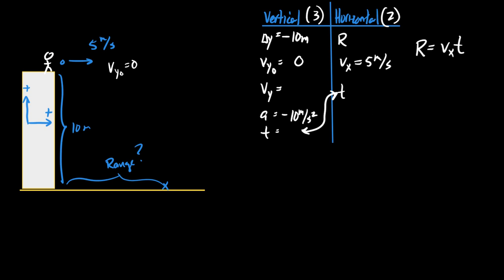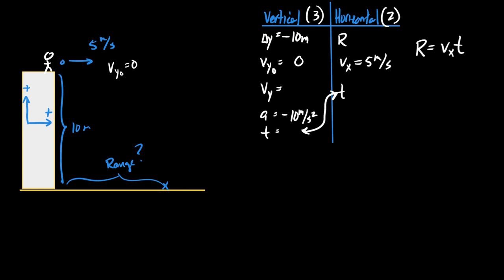Now, we have to pause here. I think you can probably see what we're going to do from here. I need the time. So I need to either have 2 pieces of information given on this side or 3 pieces on this side. I see 3 pieces of information. Do you? So I'm going to do the stuff that's on the left side to come up with the time.